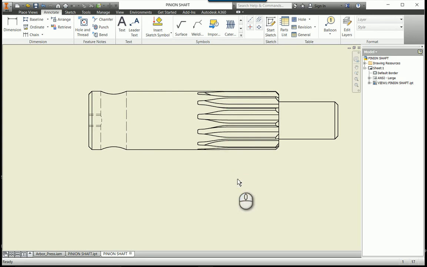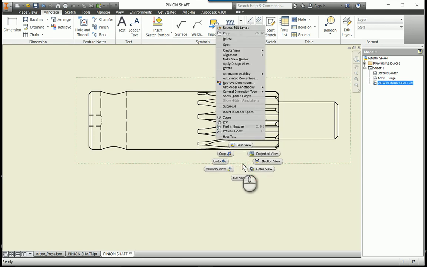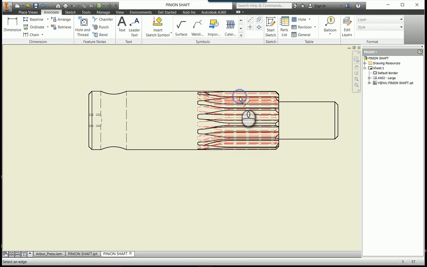Now if you turn off some lines that you wanted back, that you didn't intend to, you can right click and do show hidden edges, and then it shows all of the edges that you've hidden, and any one that you want to get back, you can click on that and it'll turn green, and you say OK, and that line will come back. Now I don't want any of those back, so I'll just hit escape.